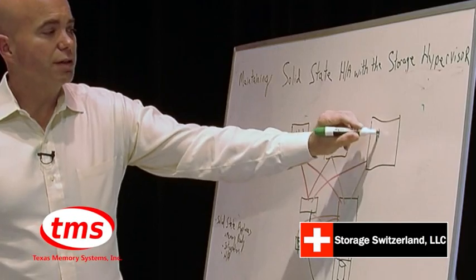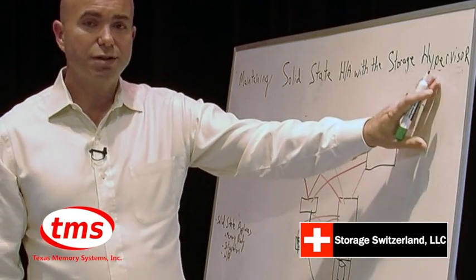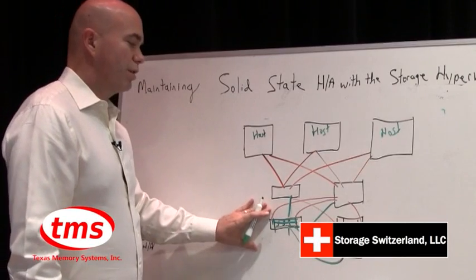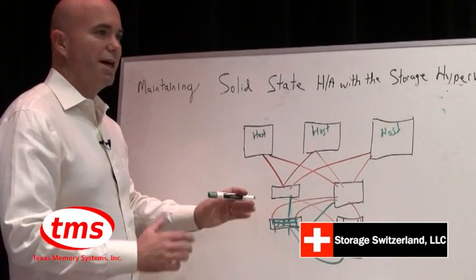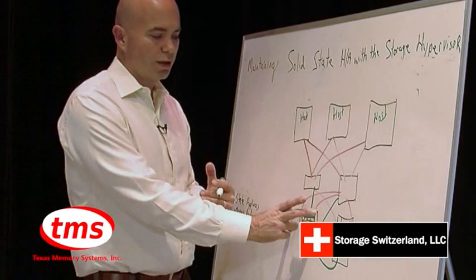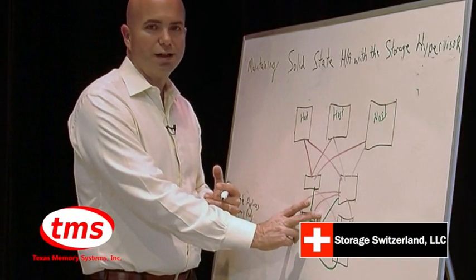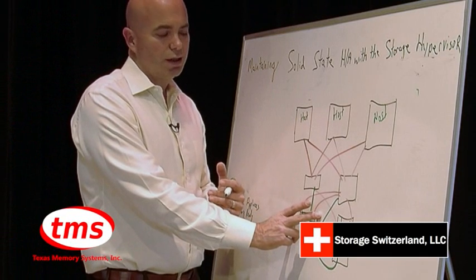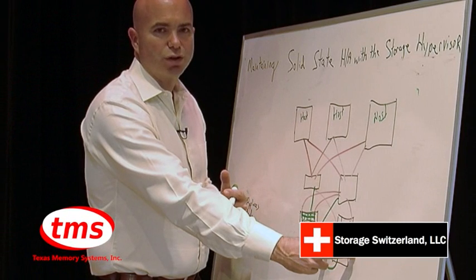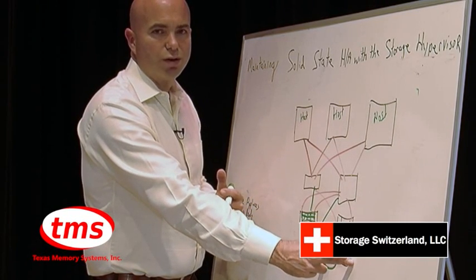And again, leveraging the technology in the storage hypervisor, we can migrate data back and forth between the two systems as particular VMs get hot or not hot. So what that means is we can keep the investment in what we need in solid state relatively low and put most of our less frequently accessed virtual machines right here on the hard drive system.